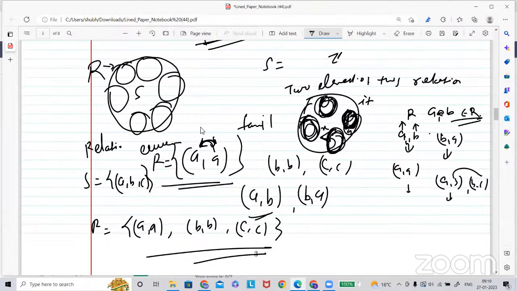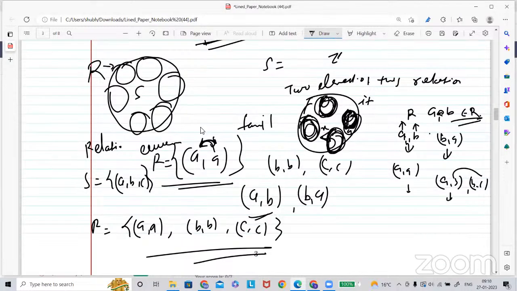Technically, reflexive is always symmetric, right, sir? Reflexive relations are all identical elements, relations like A A, B B, C C. This is reflexive, right? And now I'm asking, this reflexive relation, which we have put as AA, BB, CC, this is symmetric also, right? Yeah, this is symmetric also. That means every reflexive relation is a symmetric relation, every time, always.